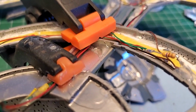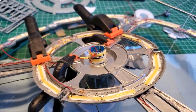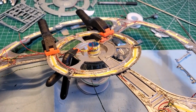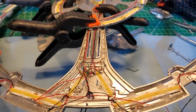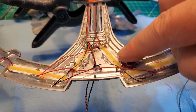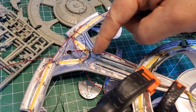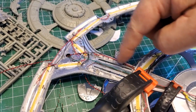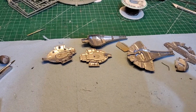The glue from the glue gun has squirted up inside there to help with the adhesion of the arms so they will never break off. There we go. That's not too bad. Got the main lighting here tied into all of these, and over here I got the LEDs tied into these lines. Looking good.